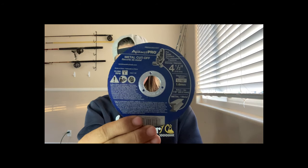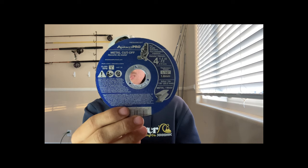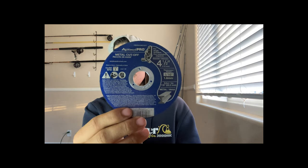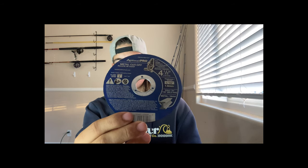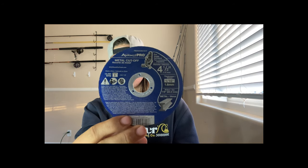Now, another thing you're gonna need is a way to cut the aluminum sheet, okay? So for us, as you saw in the video, we went to Home Depot and they are $1.24 a piece. We got 5 of them thinking it was gonna be a lot harder to cut the metal. And in reality, we only used 2, only 2. But obviously, I'd recommend to get more just in case.